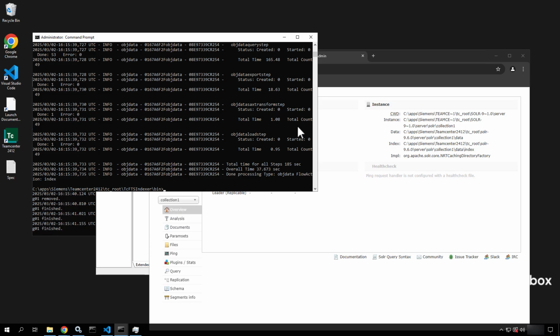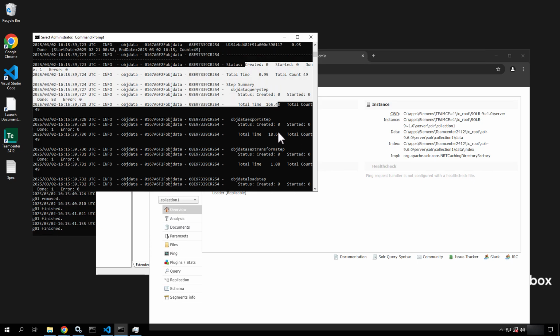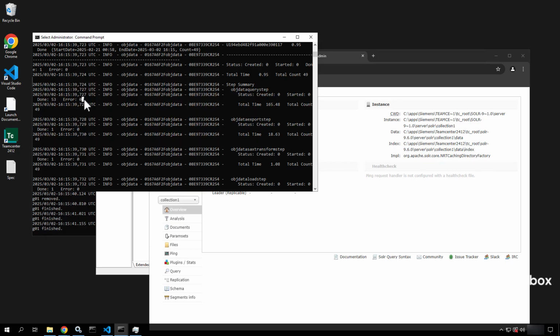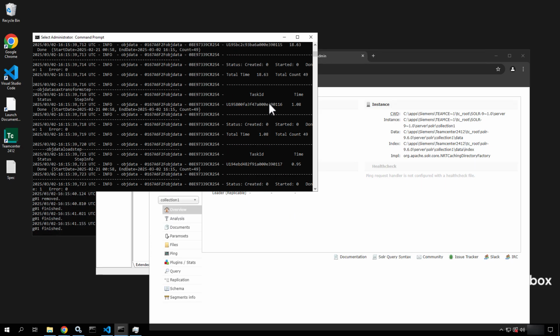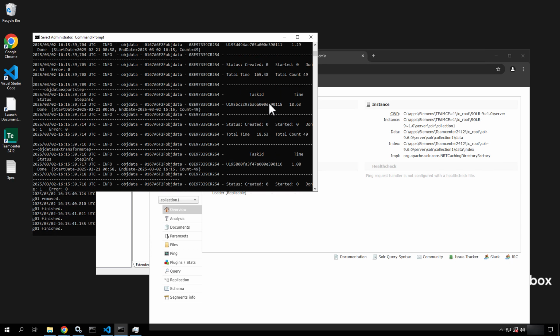In here, you can see that it finished already, and I don't have any data. You can see errors. Error is right here. Okay, so you're looking for 5 zeros on the errors. That means that it completed. You can see information about each step along the way and what all it queried for.